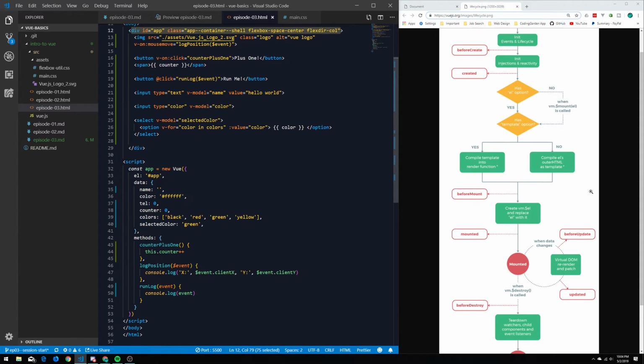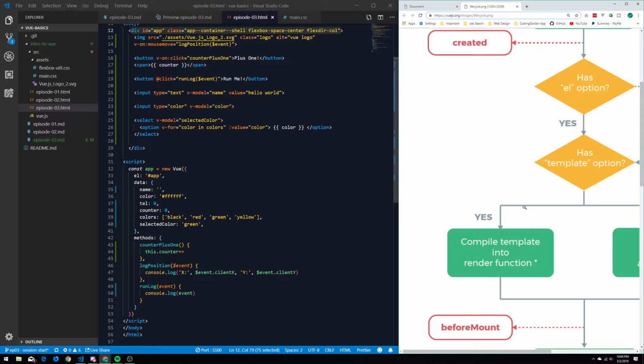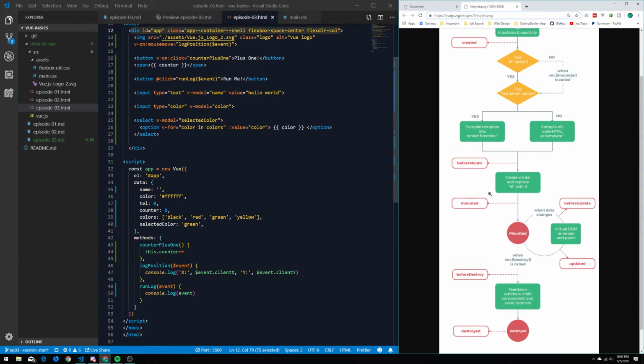And then once all that is finished, it's going to call beforeMount. And that's right before it will mount the Vue instance to the actual DOM. So then it creates the vm.$el and replaces the element we targeted with that Vue instance. And then once that happens, it calls mounted. Cool. So mounted is a good one, and that basically says that our instance is mounted to the DOM. And so this is when it goes into our mounted cycle, so to speak.